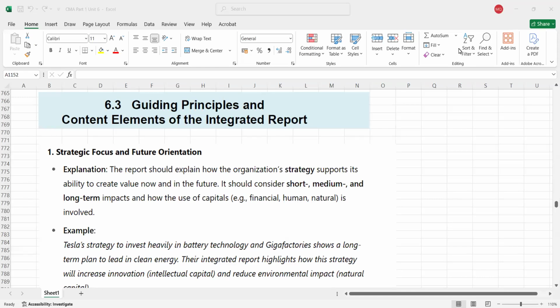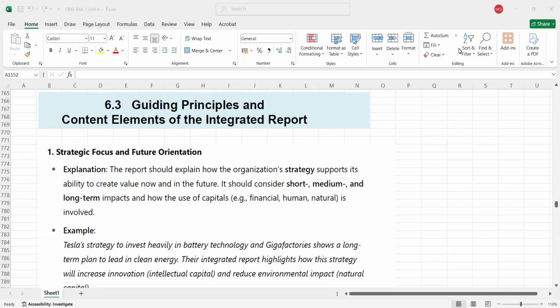So guys, this is the part 2 and the topic which we are discussing is again integrated reporting. Here is the recap of the previous lecture on integrated reporting, what we discussed in the first video of integrated reporting. Before we begin today's session, let's take a quick recap of what we covered in our last lecture on integrated reporting, guys. So here we go.